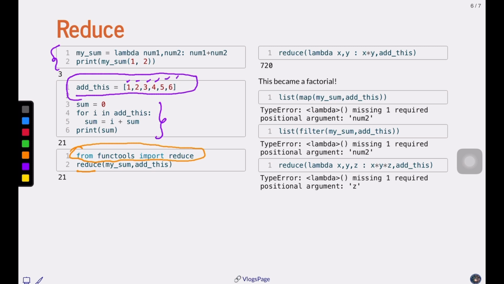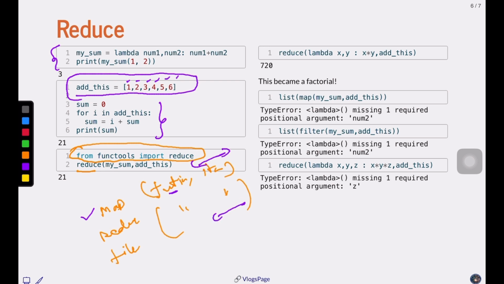The syntax of map, filter and reduce remains the same: a function and some iterator. But each is very different. Map performs this function across the whole iterator list. Filter performs the function and returns wherever it is true.